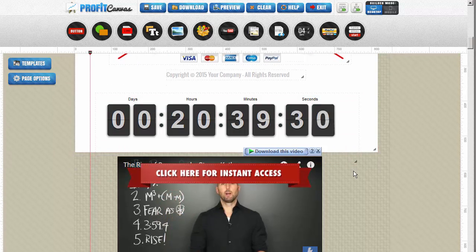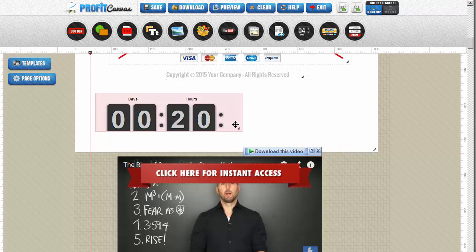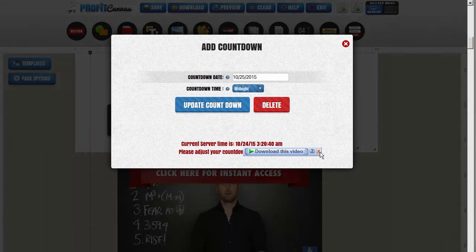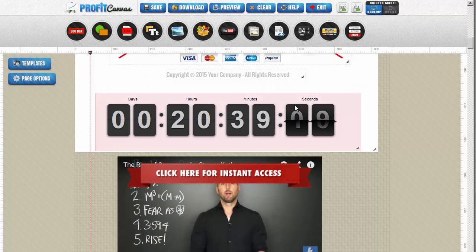The issue with the timer is you can resize the field, but you can't resize the timer. At least I cannot see. Let me put it this way. The tool is very, very intuitive. I didn't watch any introduction or introductory overview videos, tutorials, anything like that, and managed to get it to work immediately. However, in this case, I have no idea. Oops, you need to right click on elements to change them. And all I can see here is I can basically change the time and date, but I can't see how to change the layout of this thing.